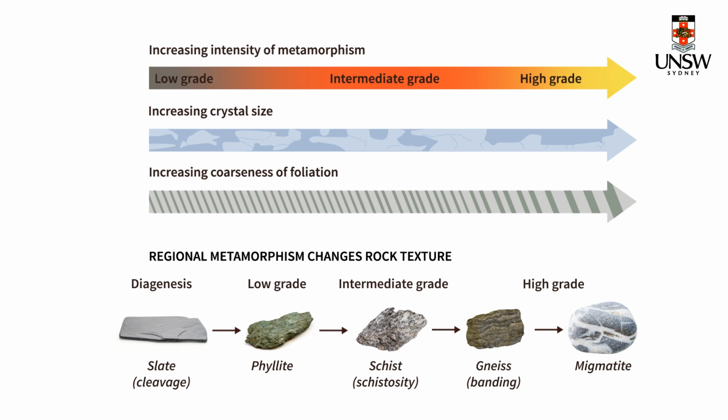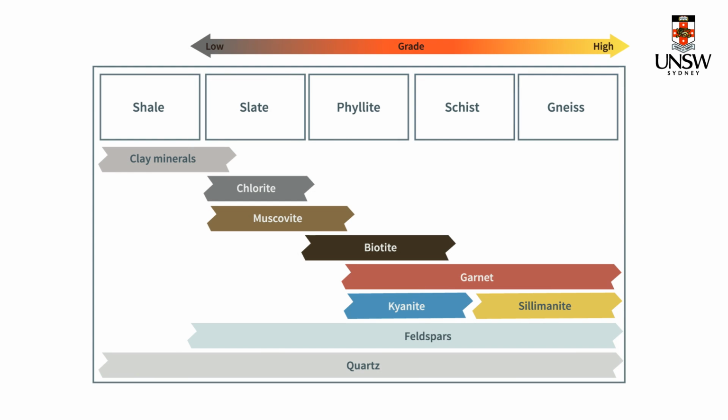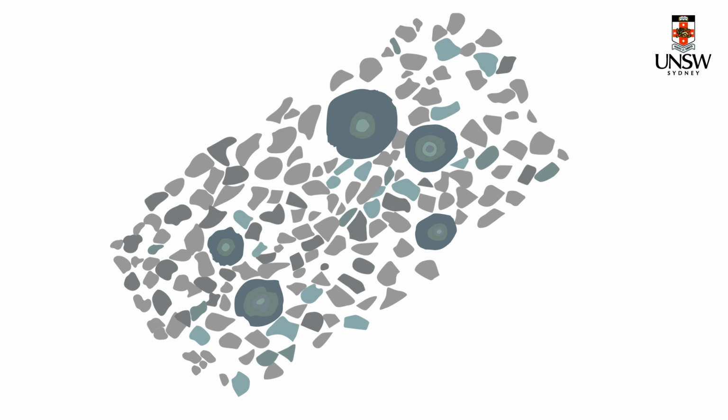The creation of new minerals due to the rearrangement of atoms in the original crystals. And finally, the formation of new crystals through chemical reactions altering the original minerals. The stage reached will depend on the temperature and pressure imposed on the original rock. Changes in the fabric of the rock are typical in regional metamorphic rocks.